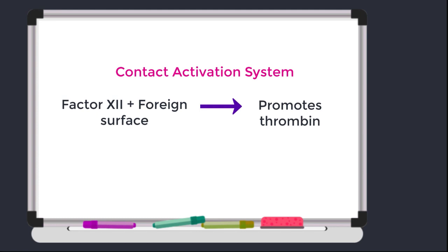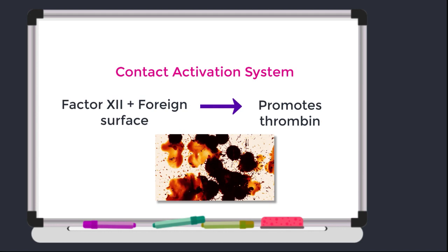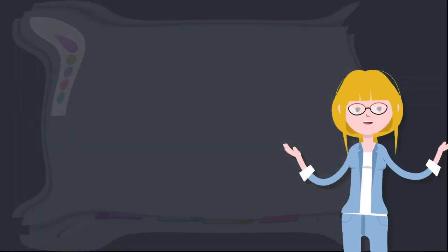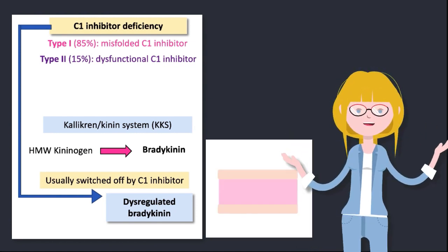The best way to conceptualize the contact activation system is in hemophiliacs — people who are deficient in factor 8 or 9 have serious difficulties clotting their blood. But if you took their blood and placed it on a glass surface, it would partially clot, because of the contact activation system, where factor 12 on a foreign surface promotes coagulation and thrombin formation. The C1 inhibitor has inhibitory roles in every proteolytic cascade that we have, and because all of these cascades are entangled, inhibiting one thing will have a knock-on effect on the others. All you need to know is that C1 inhibitor is broadly involved in cascades at large, and without it, bradykinin production will go unregulated — and unregulated bradykinin can lead to angioedema.